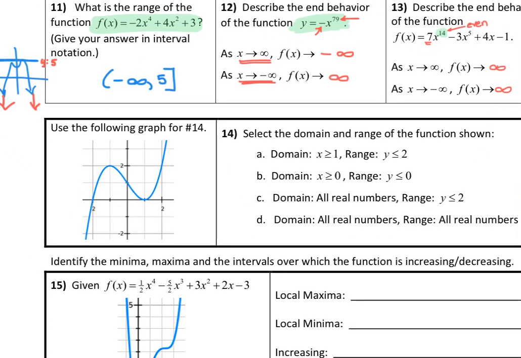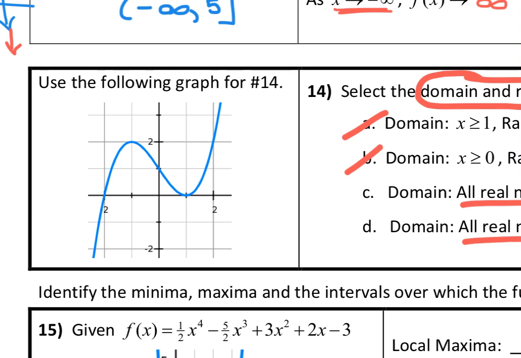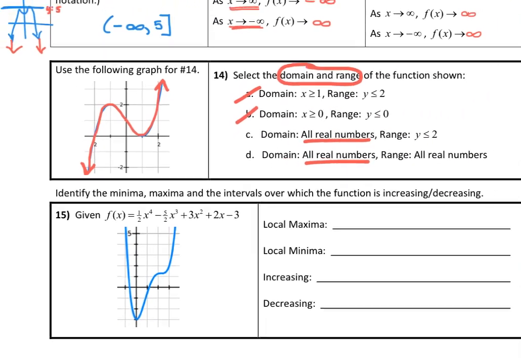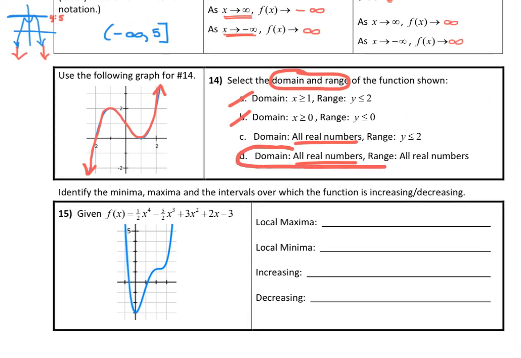Now in this problem, you see that the question is asking about the domain and range, and the domain for every polynomial function is going to be all real numbers. So it can't be A and it can't be B. And for this graph, on the left it's down at negative infinity, and on the right it's up at positive infinity, and it doesn't have any breaks in between. And therefore your range is all real numbers also, and so your answer here is D.